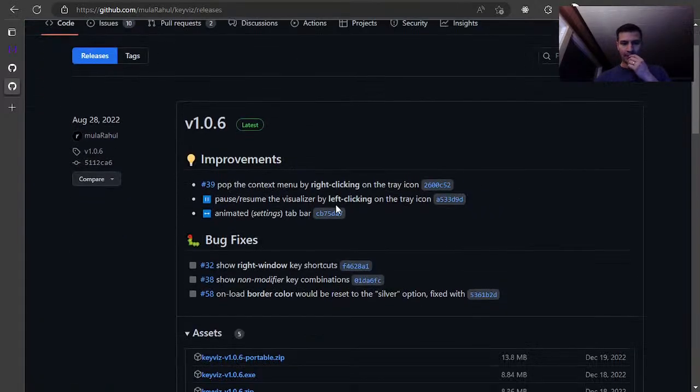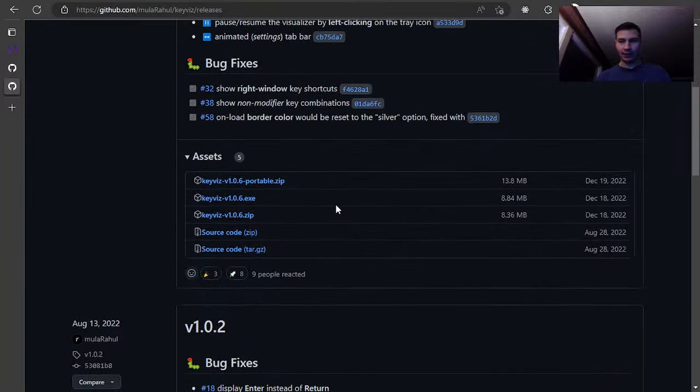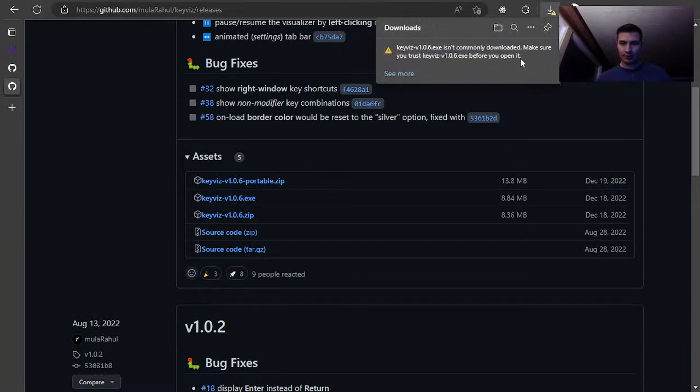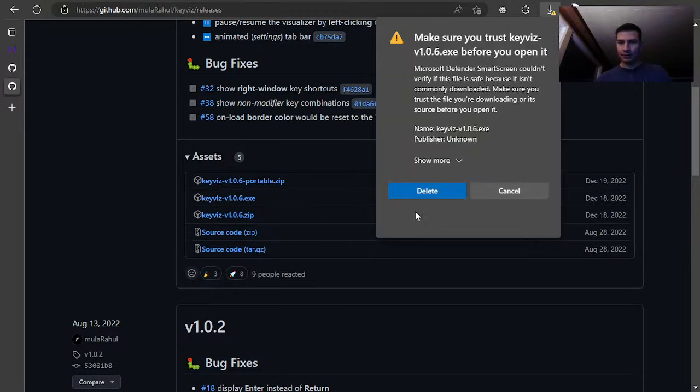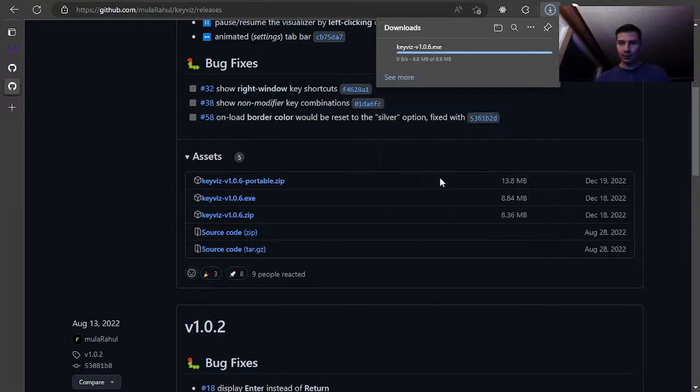Let's give this one a try, just so you can see what kind of keys I'm typing here. Do the exe here. At least it's version 1 already. That's good. I think I need to do keep. Show more, keep anyway.